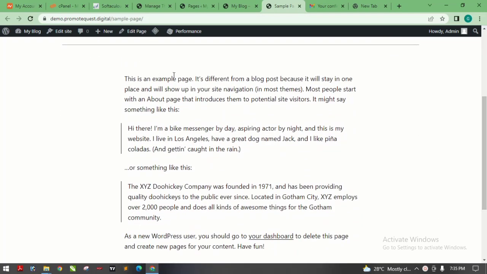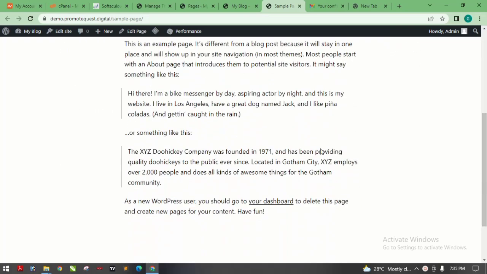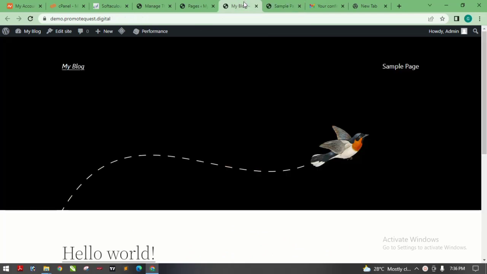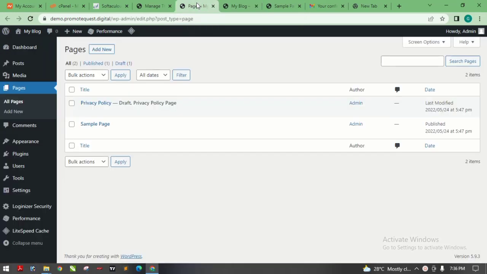This is an example page. It's different from a blog post. This page was created with this text inside it. Whenever you install WordPress, this is what you always see. It's now up to you to start editing and creating your own pages. By the time we start creating our pages, we delete all this.